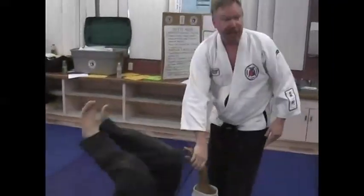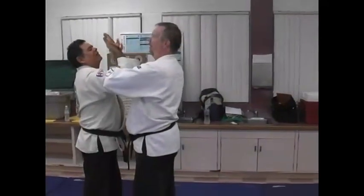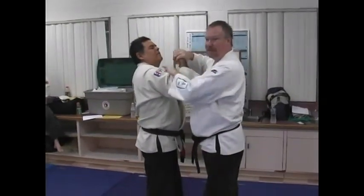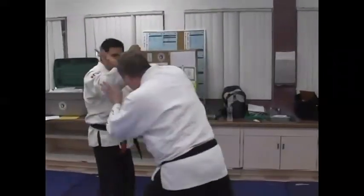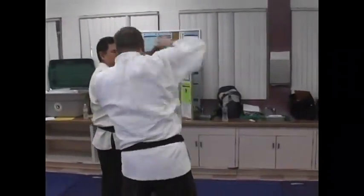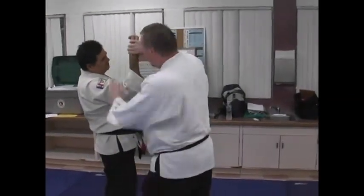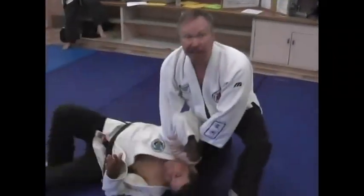Now, in here, once you get this to about right here, you want to let it slip, okay? Because on the street, right about here, it's going to snap, all right? You'll never even get the shoulder lock in. But the key to this one is cover, immediately get your grip and twist. Now look at his position. Now all I have to do is this hand just slips over, set my lock.